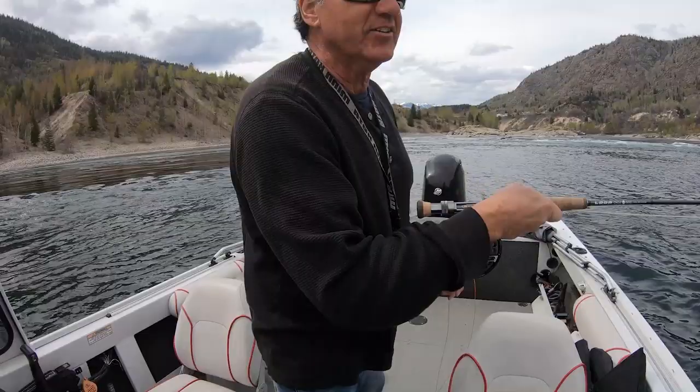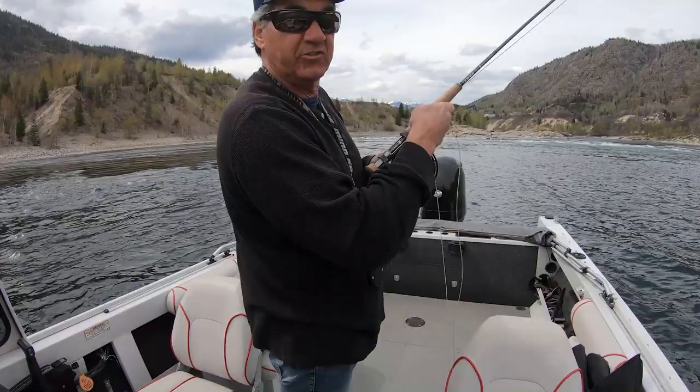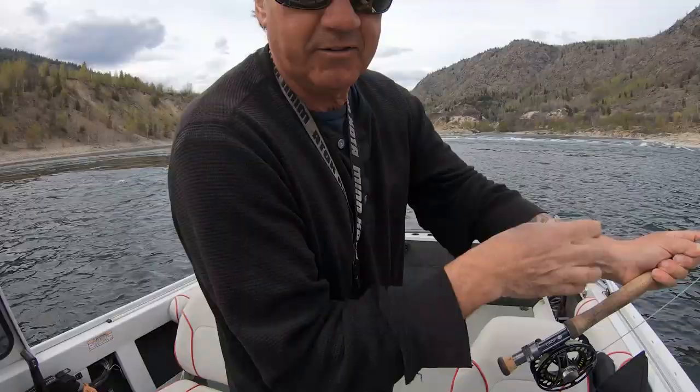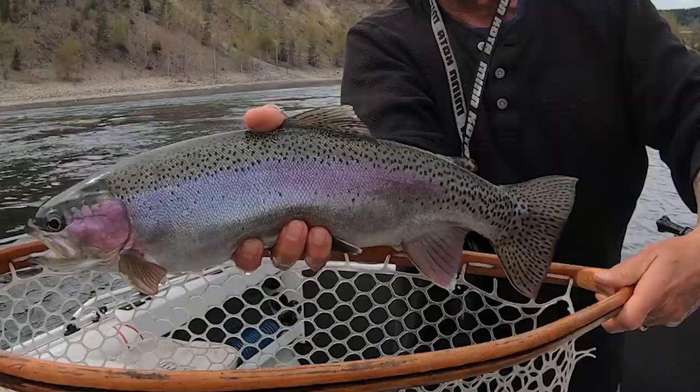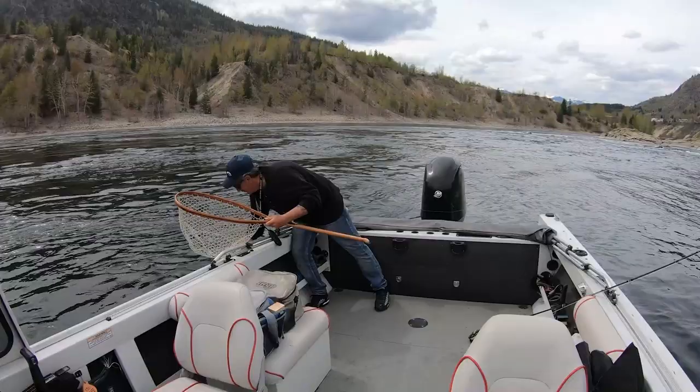There's another one — what a great day! It's not steady action; I'd say I'm catching a fish every five to ten minutes, three or four pickups and go. But it's decent. It's a great way to catch fish in a river if you've never midge-fished or chronomid-fished in a river, especially big rivers and big holes. As you can see, it can be just deadly. Chrome bullet — look at that, just beautiful, 20 to 22 inches.